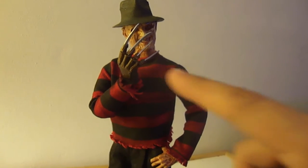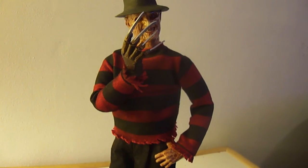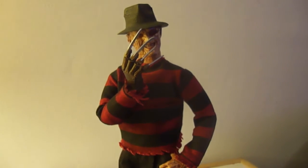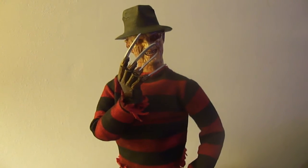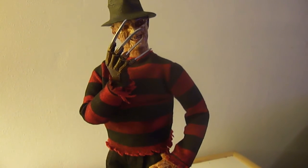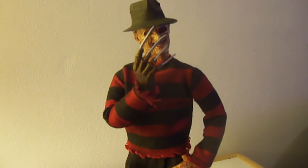So yeah, guys, about the hand, don't forget, hit me up if you can sculpt me a hand with metal claws, just like in the film in Part 2. It would be great to get that, and I could put it on this Freddy. I don't have any complaints about this Freddy, just the things you have to revamp yourself. But now that he's pretty much done and revamped, I like it. I definitely want to keep it, and I like it this way.